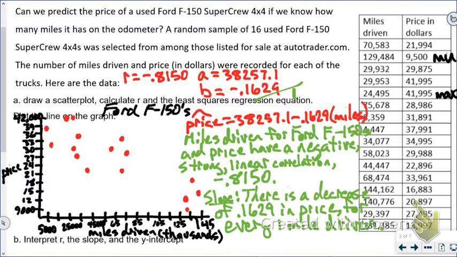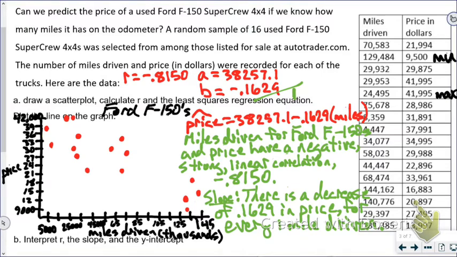That's something that if you don't understand, I'm sorry to say, you really just need to memorize it. So you take the slope that it gives you and you attach that value to the y context, in this case the price of the Ford F-150, and you say that if it's positive, you say there's an increase. If it's negative, you say there's a decrease in that for every one, whatever the x context is. So for every 1 mile driven.